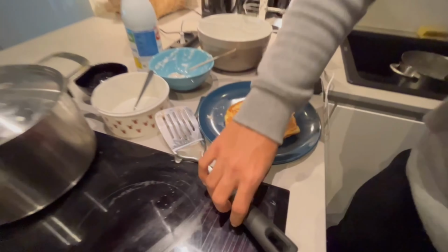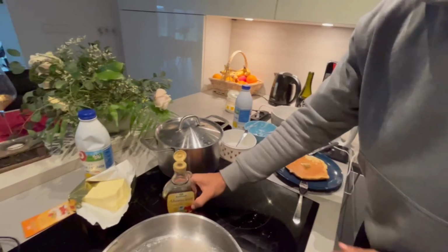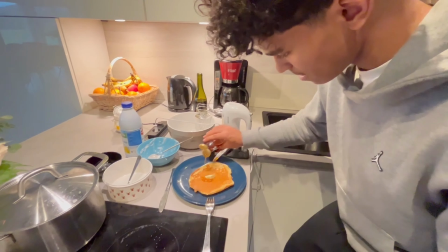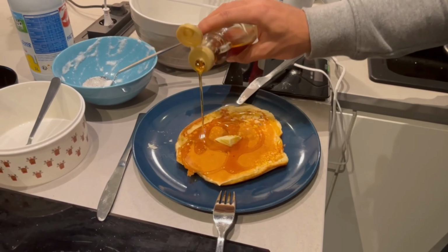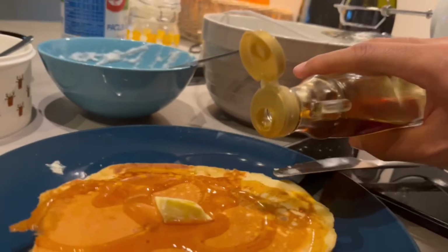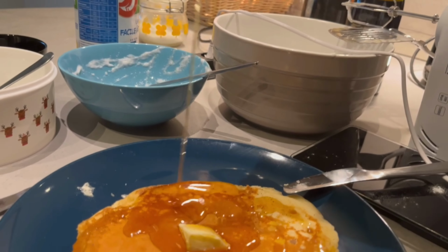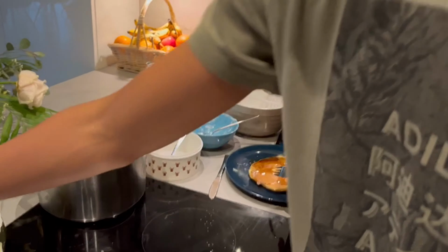Aesthetics. Do like all the pancakes, put them on top of each other. Yeah, but just, and then the first one. I'm trying to be interesting in that. There you go. That is like a sexy moment. Smear. That's too much. Okay. I'm sorry, you want me to eat that? I mean, yeah, that's why I said diabetes.